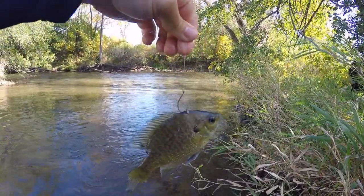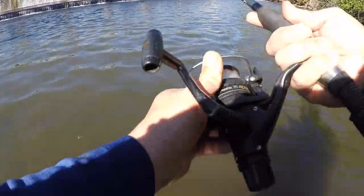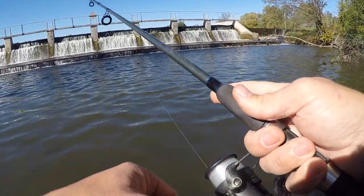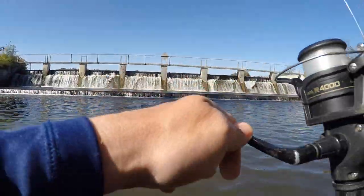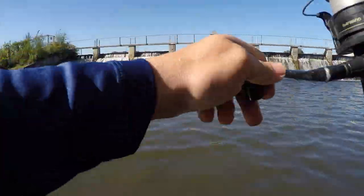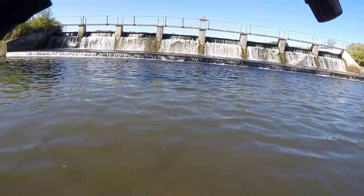Okay, one of two pieces of cut bait left. All right, cut bait wasn't doing it, so I got another live one. Oh, I think he just got eaten. He's pretty big, I'm gonna have to let him take it. Play this guy. I don't even know if he knows he's hooked. Ooh, that's a bigger guy.